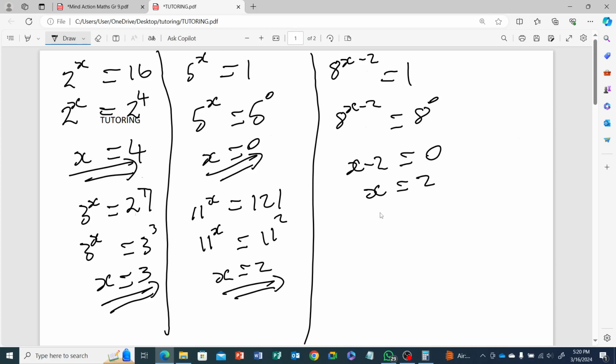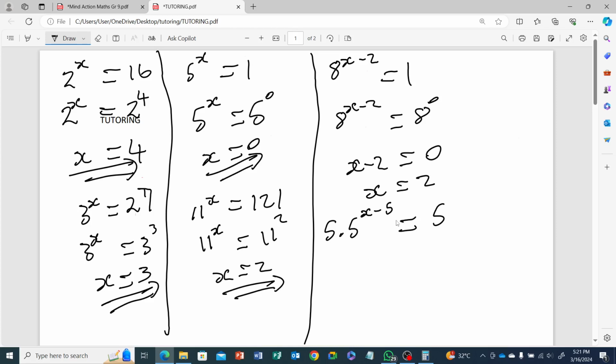Okay, now let's check number 24. We have 5 times 5 raised to the x minus 5, which is equal to 5. Hmm. How are you going to deal with this one? Now let's see. Easy peasy. So you might think, wait, do I divide by 5? Well, no and yes.